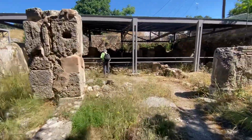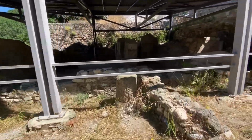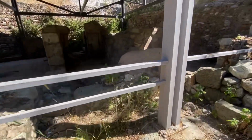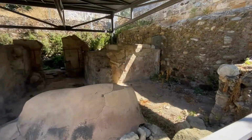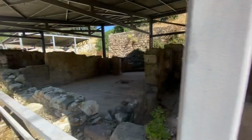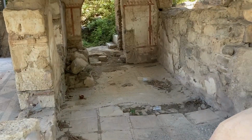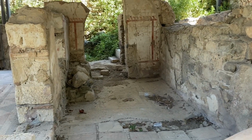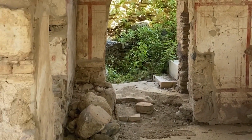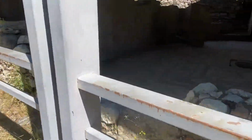They're protected, and there's also a wall with some paint on it. Let's start on the right, up here. So what have we got? We've got room, wall. Can you see the paint there? I don't know how well that's going to show up on this video. On the right hand side, look, paint, amazing. And then here, let me just come back over this wall here. Being careful not to injure myself.